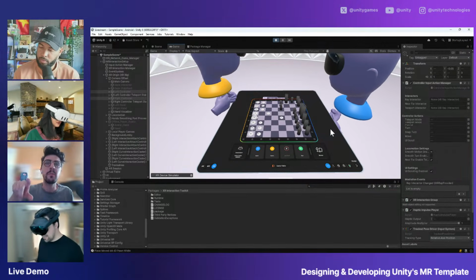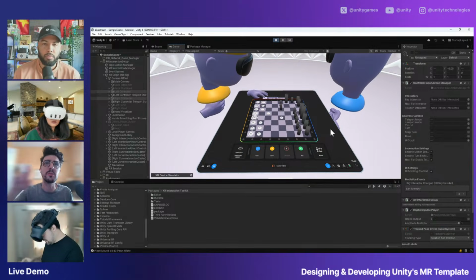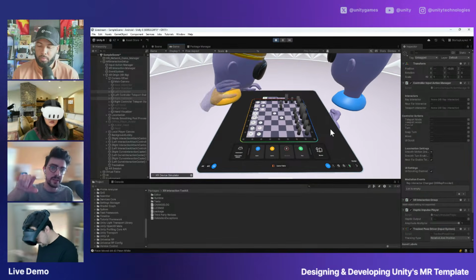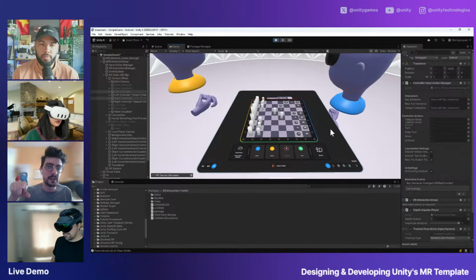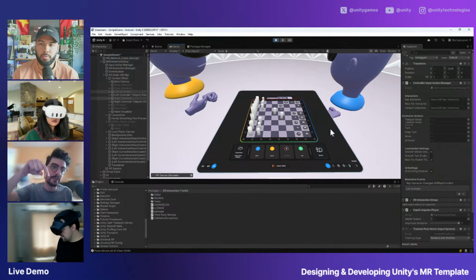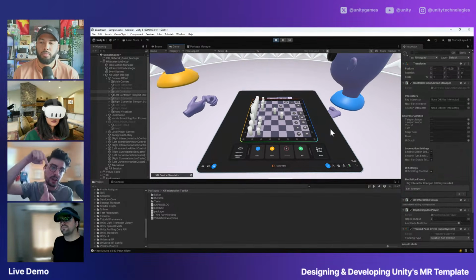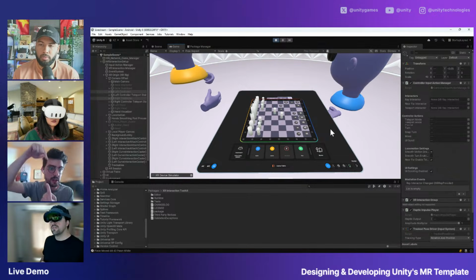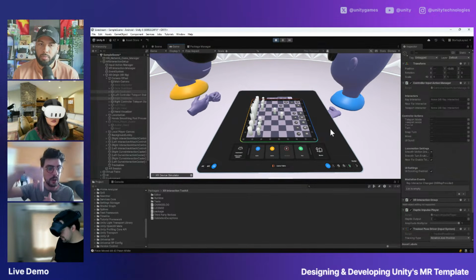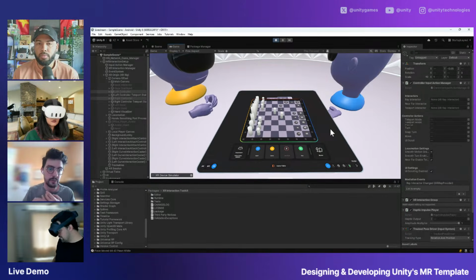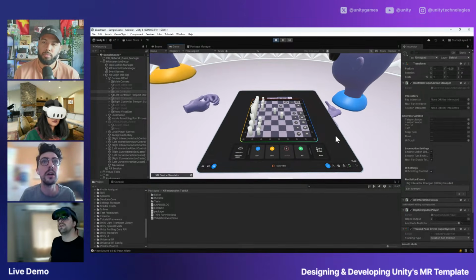I can't remember if they apply here. I'm sure you guys brought this in, but I know in the hands demo scene that we have in our samples in XRI, we have a poke piece that has the affordance that will shrink down under your finger. So it feels like you're deforming it down. So all those examples are in there as well for that poke interaction.